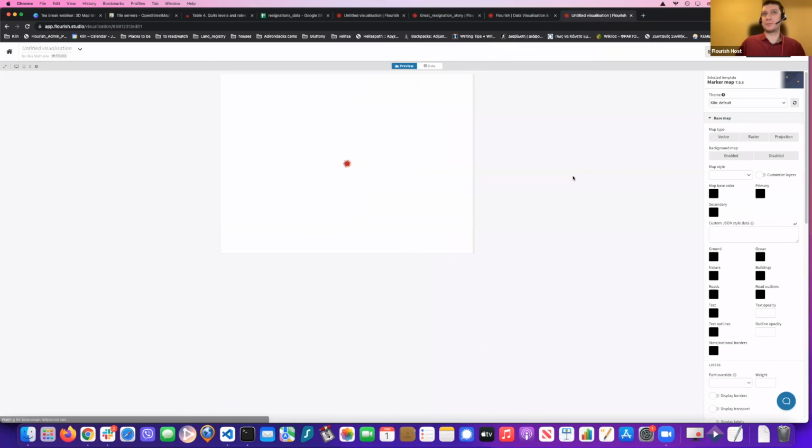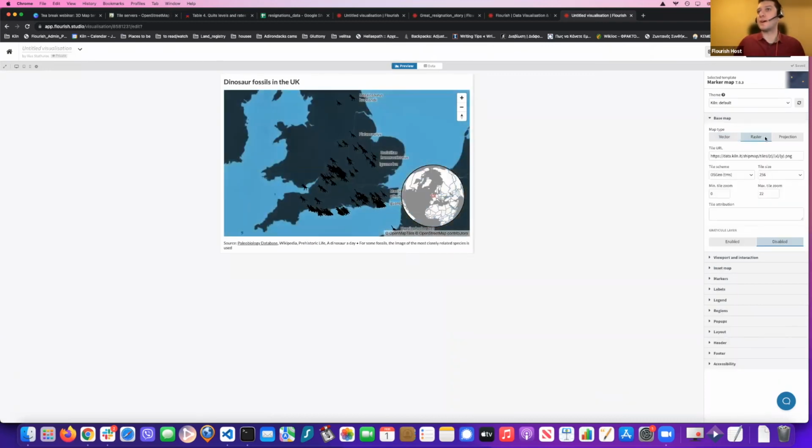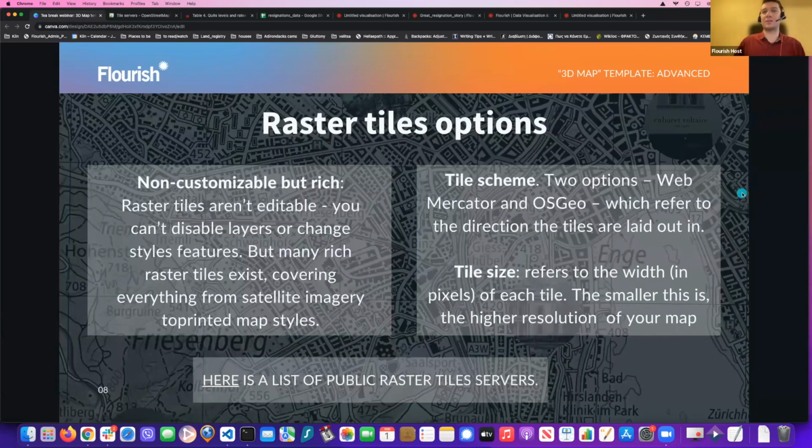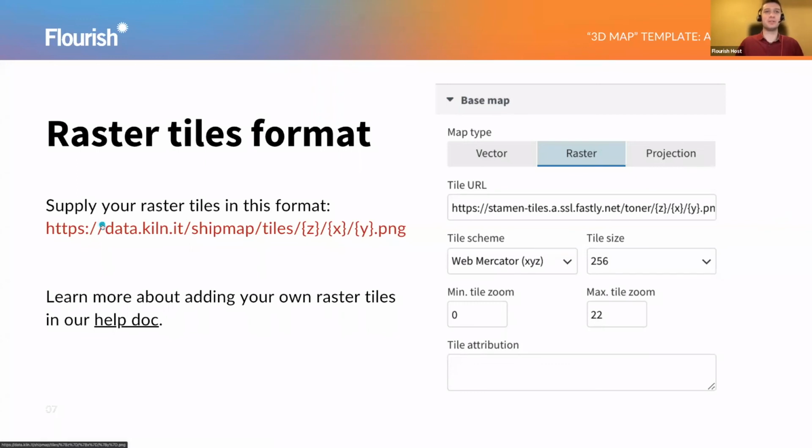Let's open our point map, our marker map template. On the base map settings, you opt for raster, and the raster tile format should be along these lines, Z, X, Y, either a PNG or a JPEG.